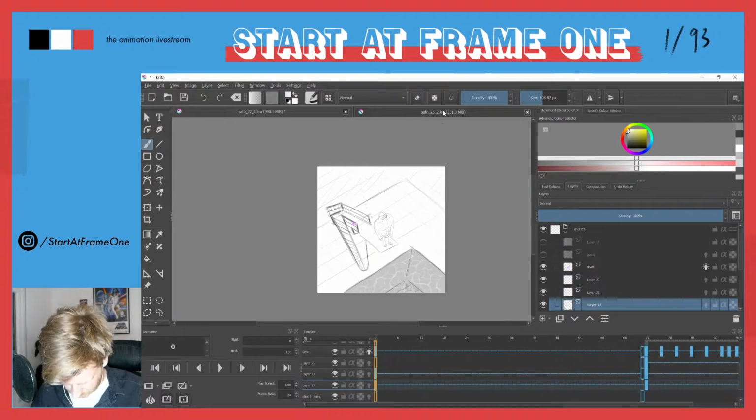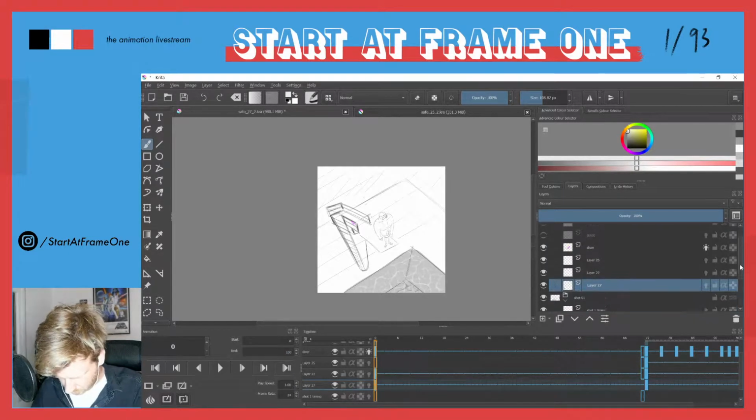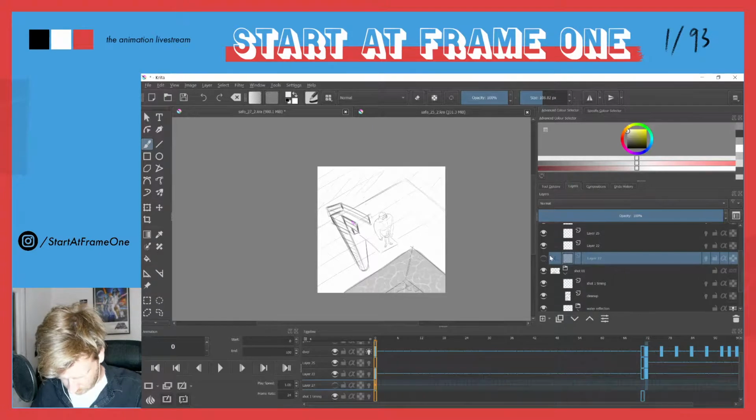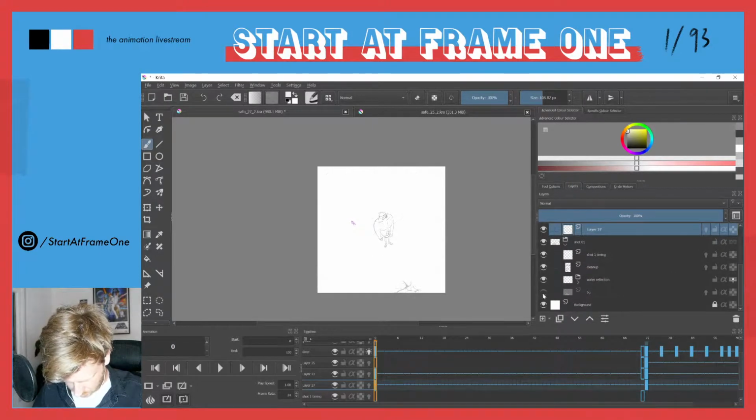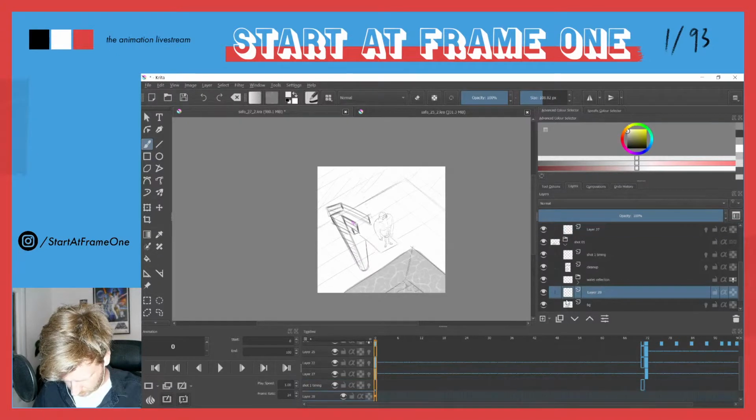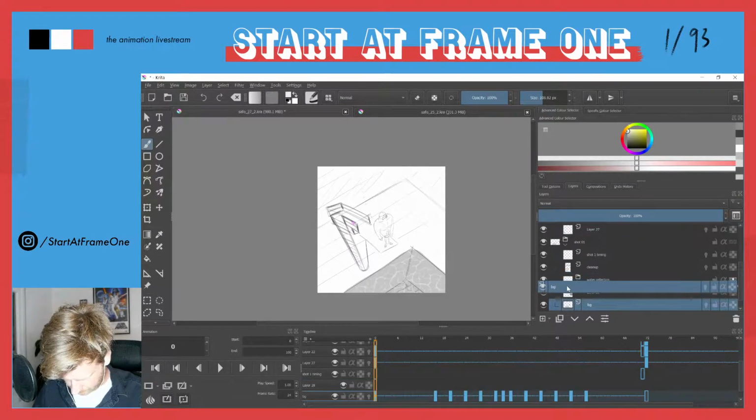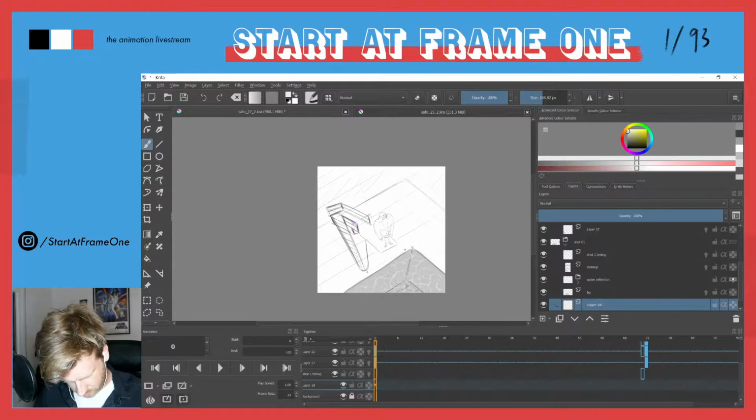Let's color the rest here as well. Get our correct values here. How we want to have the scene later to be valued.